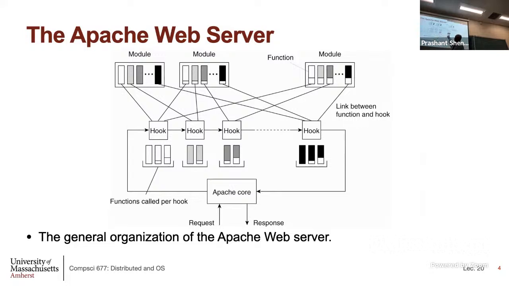Each of these boxes that you see here, you'll see the modules at the top. Each of these boxes are modules, and there are hooks in modules. So when a request comes, it goes to module 1 and module 2 and module 3 and so on until it's processed by all the modules in some sequence, and then a response is generated. So the modular architecture uses process-based but also supports thread-based pools. That's the thing you want to keep in mind.